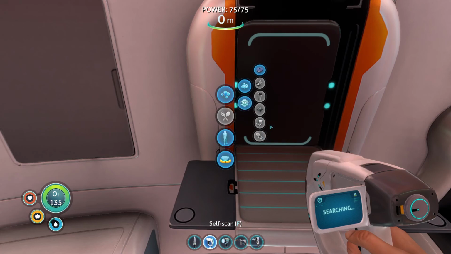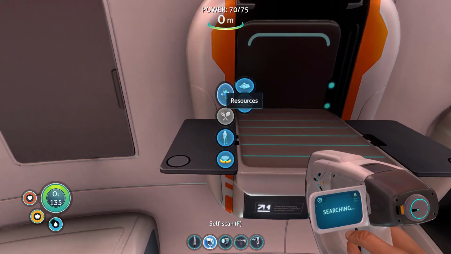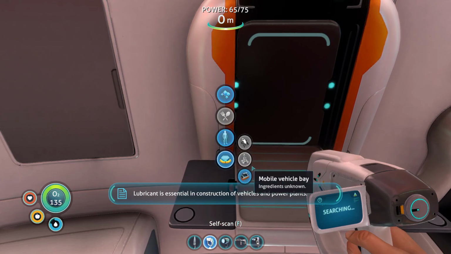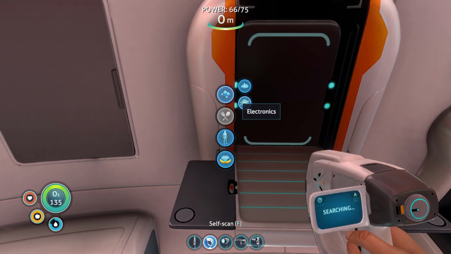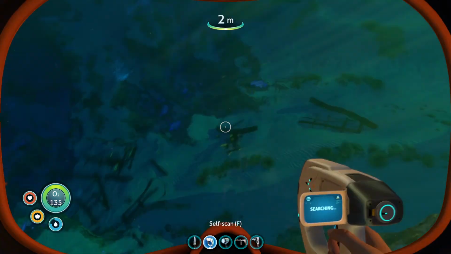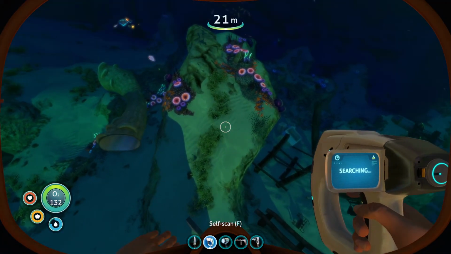Let's make electronics. Copper wire. And then basic materials. Lubricant. Yep. We need a battery. Yeah, so we need to make electronics. Oh, yeah, we need to go get the mushrooms. Let's dive right down. Oopsie, it's gonna be nighttime when we're going on our expedition to find a base area.